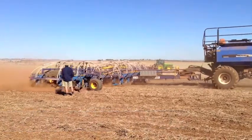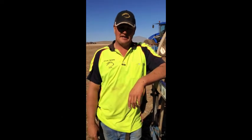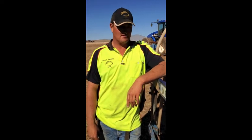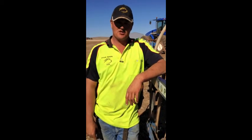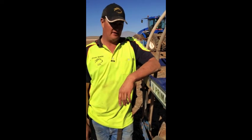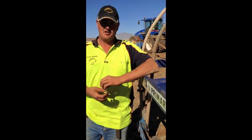Trial coordinator Todd Orecklin used his Bullaroo Centre paddock for the trial. He also saw passes with his Primary Sails precision seeder, along with the control strips for the day. We've got here a Flexicoil SC230 hopper — 8 tonne hopper — running variable rate fitted by Topcon, hooked up to a Primary Sails precision bar, which is 14.3 metres wide, 260mm tine spacing. It's over six rows. We can have variable tine breakout pressure up to about 1,500 foot-pound at the tip. The points are Primary Sails — they slip on with two roll pins. The boats are Primary Sails, everything on this is Primary Sails, and we've gone for the wide press wheel to stop the seed tube going too deep.